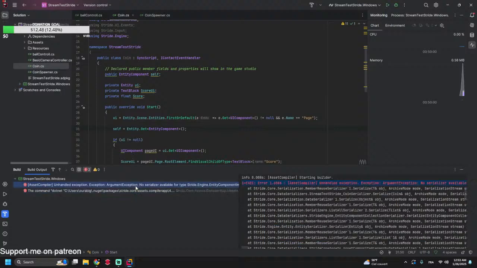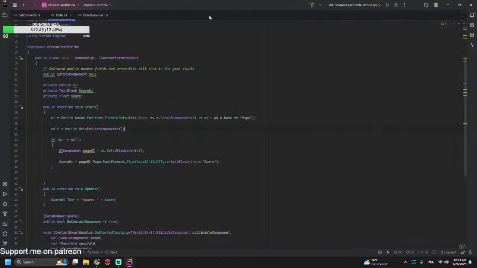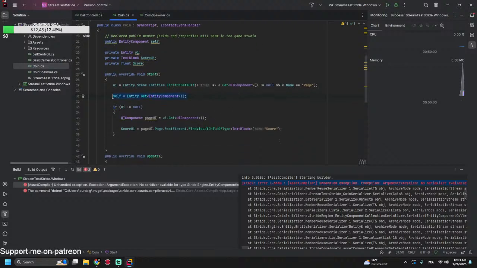Okay. It's the Ascent compiler again. Yeah, I'm just going to remove this one.